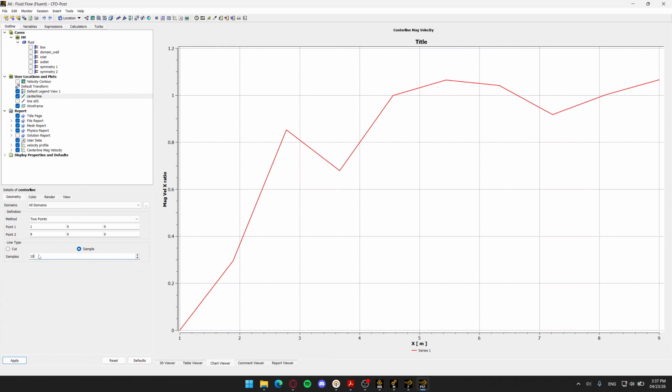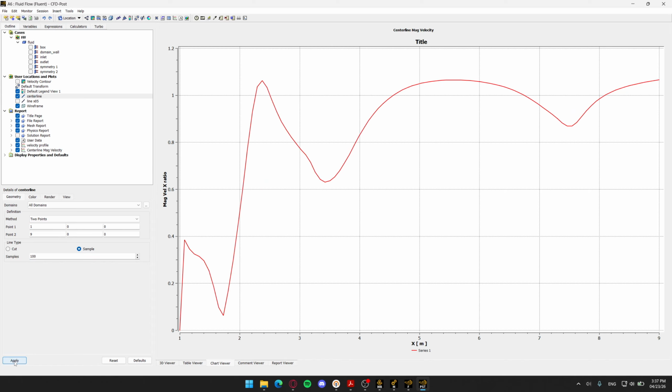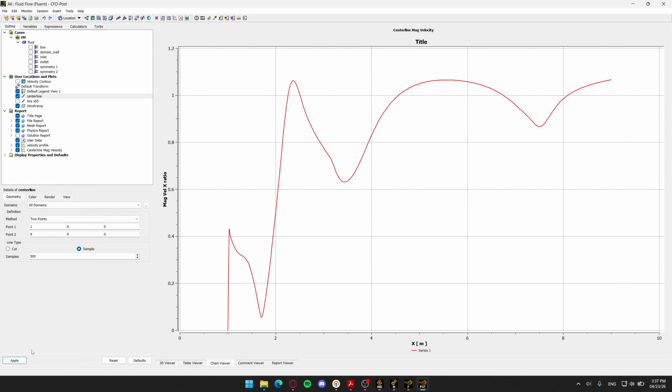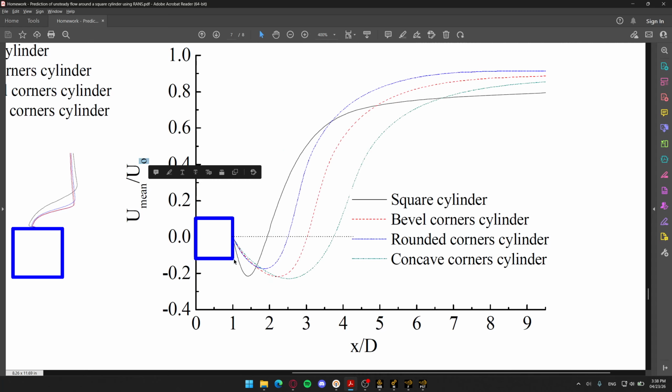You click on the center line and change to 100, it would be good. You should try 200 here, 500. Right now you can see that it starts from 1 and you get the velocity like this. That is not the same as here, because here it is the mean velocity, so we didn't get it in this video.